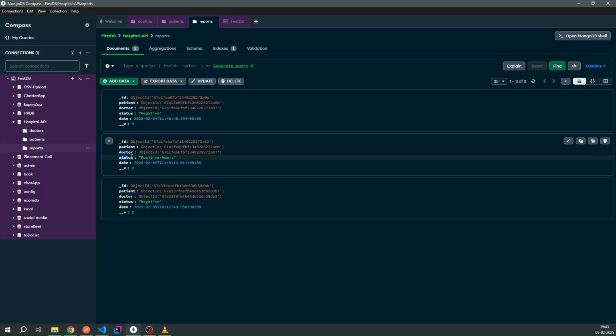Okay, so I also have the option where I can give any status. I have a few, as in the requirements of the project, coded in the project code, so hence I'll try giving those statuses. So in this case, I've added negative, the ID of this particular report, patient ID and doctor's ID, and the date and time on which it is created.